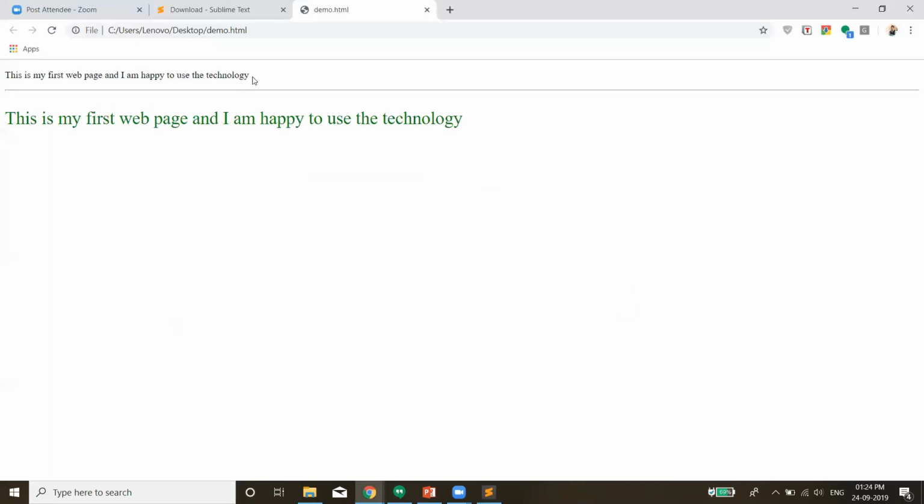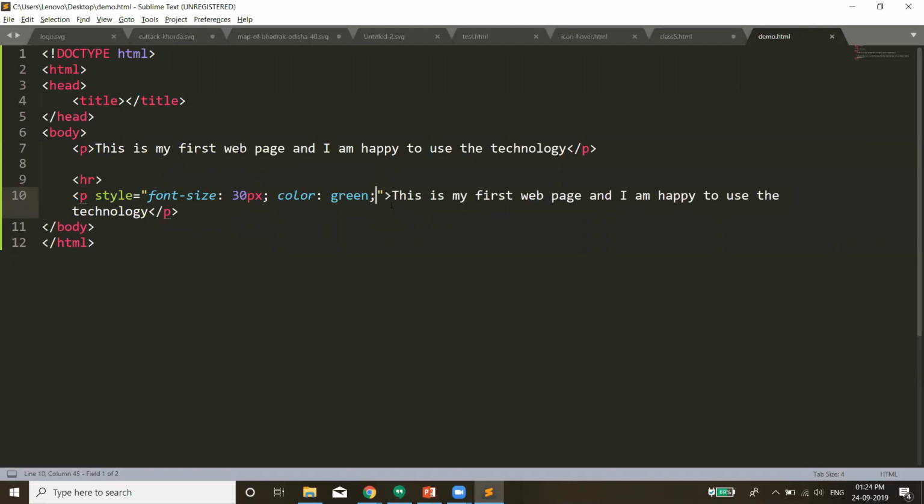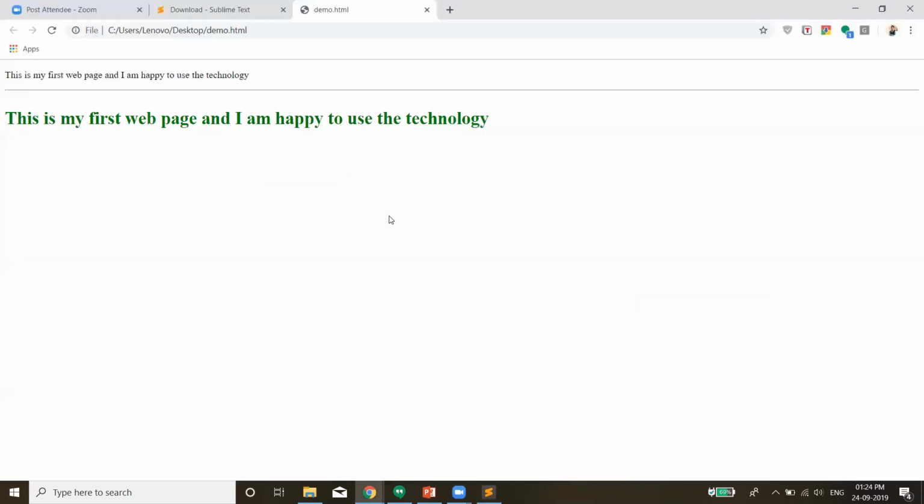This is only HTML, and here I have added CSS, and this looks good. Let me add some other CSS to make it look even better. Font weight bold makes the content look bolder. See the comparison: this is only HTML, and this is HTML with CSS.